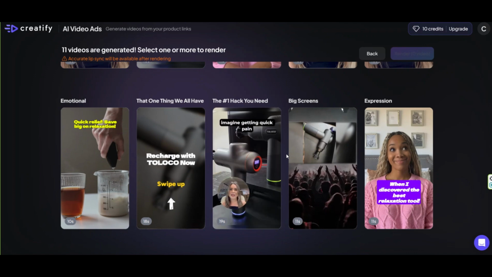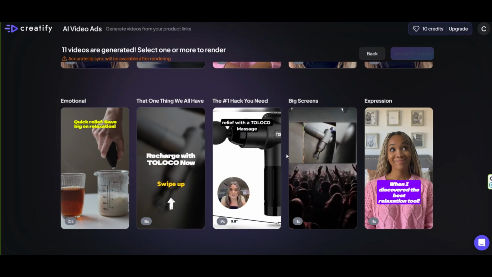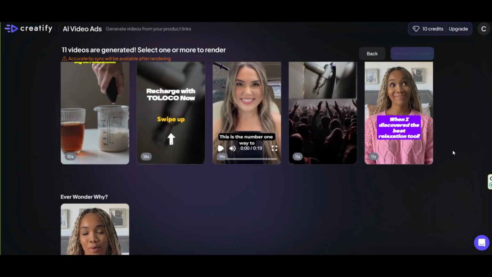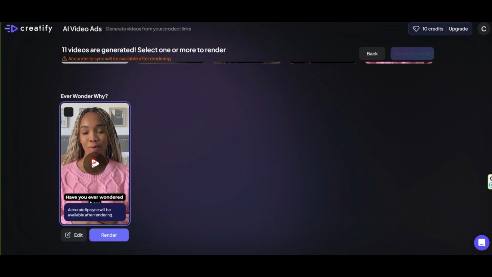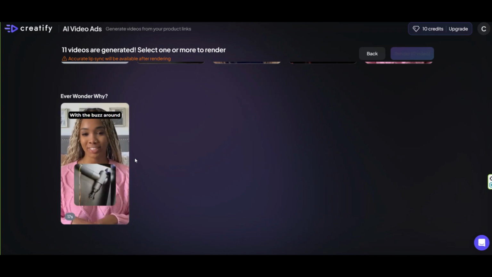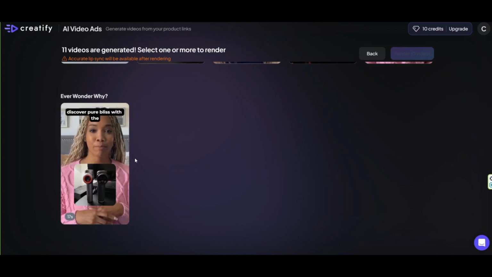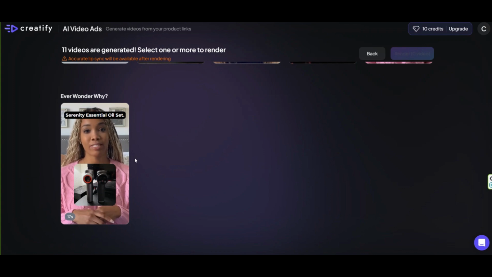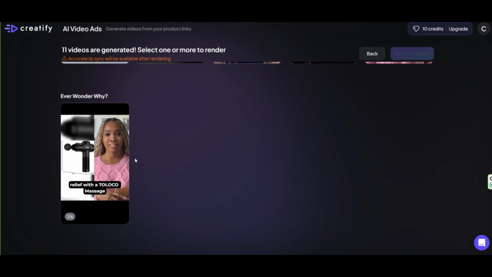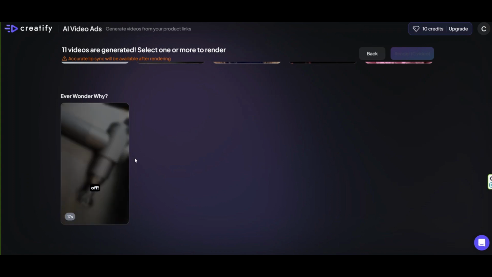Yeah, well, imagine getting quick pain relief with a Talico massage gun that goes for nearly half off. Recharge and save the gift of relaxation today. Have you ever wondered how everyone's talking about self-care these days? With the buzz around self-care lately, discover pure bliss with the Serenity Essential Oil Set. Yeah, well, imagine getting quick pain relief with a Talico massage gun that goes for nearly half off. Recharge and save the gift of relaxation today.